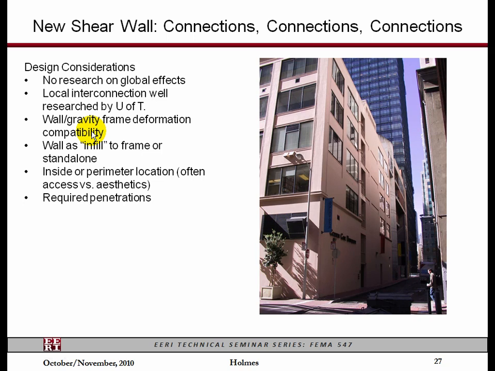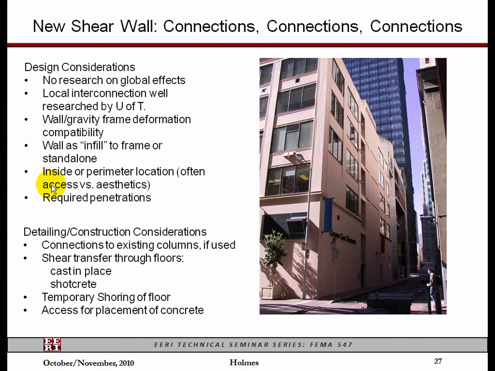For example, and this is covered in the document, they found out the so-called dry pack, which we've all been using since we were knee-high to a grasshopper. If you put in a new wall up to the slab and then you dry pack that last 1.5 inches or the last 2 inches, that is an absolutely horrible connection. Its capacity is very, very low. So that is not the way to put in a shear wall in a building. So you have to be careful about those kind of considerations that are covered in that chapter.